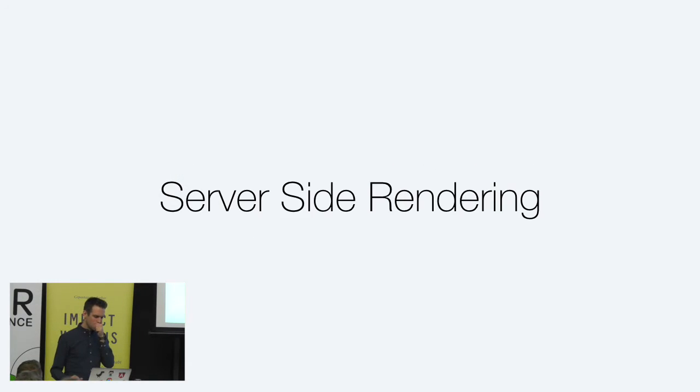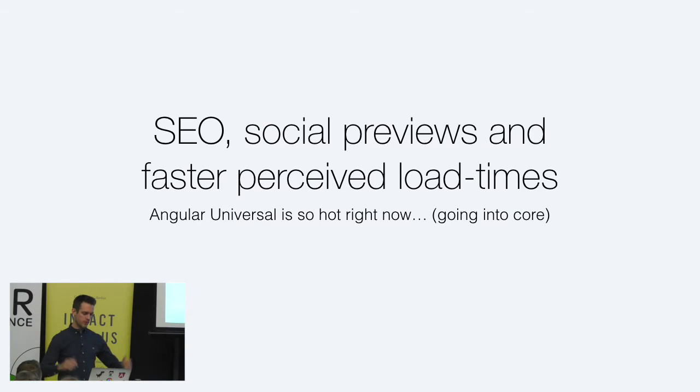The next question is, of course, how do we handle server-side rendering? So we need server-side rendering for SEO. Google says that they do JavaScript in the crawler, but they don't really, and all that stuff. But even if that was fixed, even if Google actually did it, we would still need this for social previews, so you can actually share your application on Facebook and have the right content be available. And it also gives the user a perception of it actually loading faster, because the content is available before the application actually bootstraps.